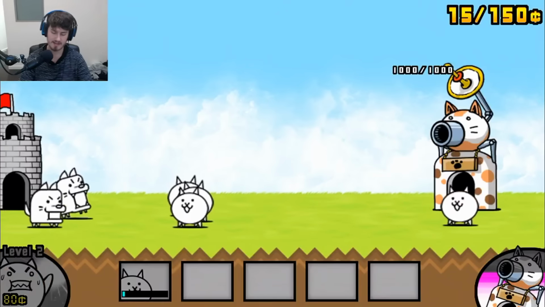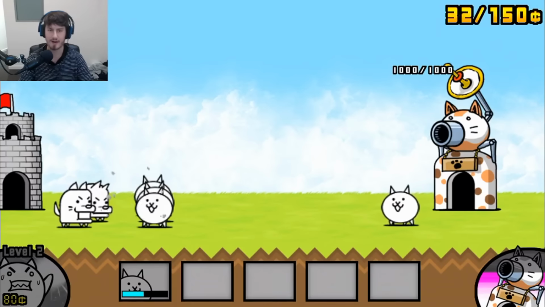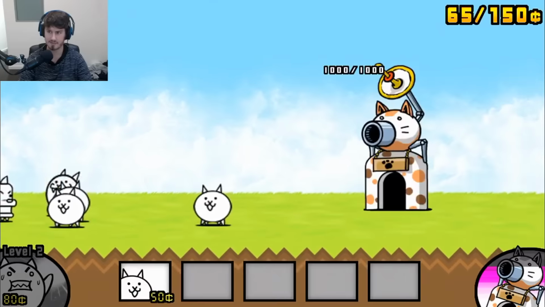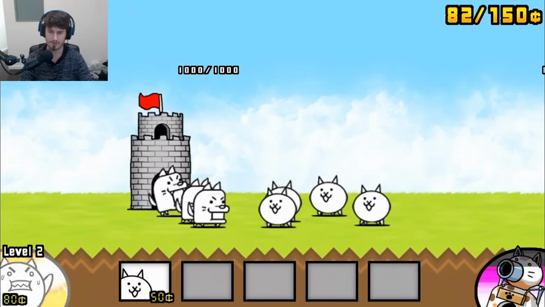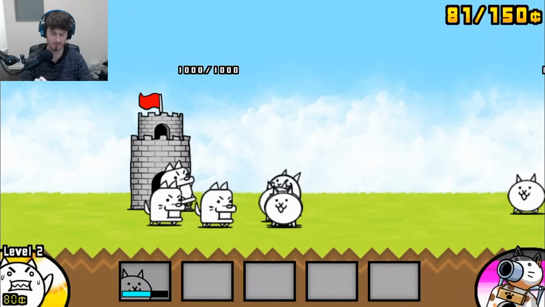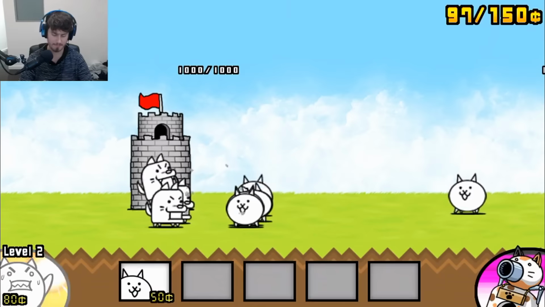Come on, kitties. Let's go. We got four cats out there now. Yeah. Look, we're killing it, man. Oh, we can scroll. Cool. All right. So that's their castle. I'm assuming that's our castle. So, oh, damn. There's three of them. Oh, get some more cats out there. What are we doing? Come on. There's a cooldown before I can summon more cats. Boom. There we go.